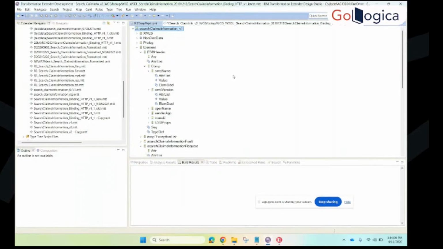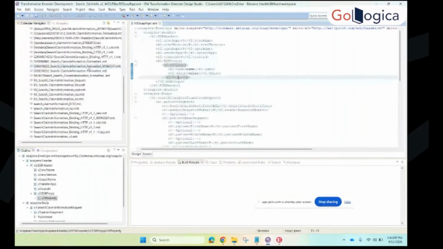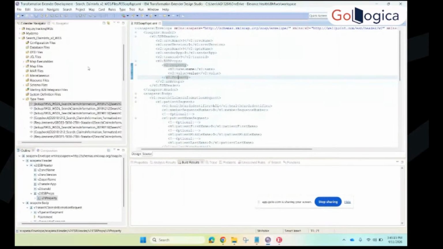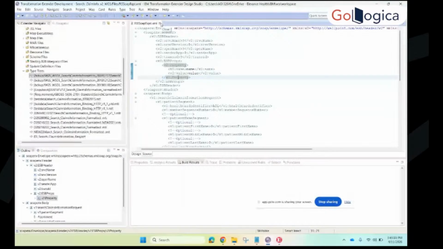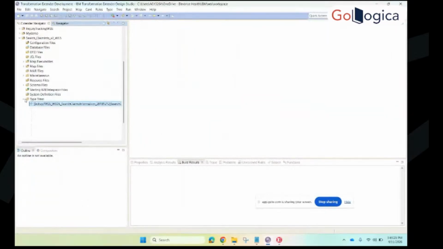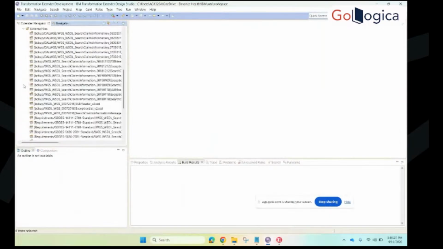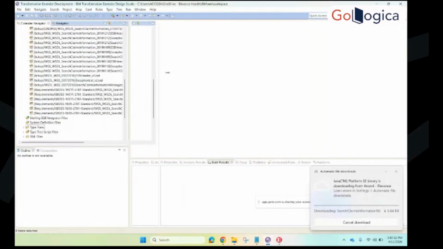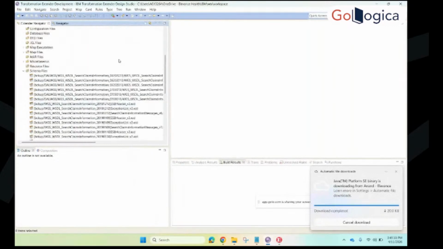I'm just showing an example here, so before we get into it, you just get an overview. In the same way, I'll create the type tree for the output also. I'll create one for request and one for response, and maintain them here. Any schemas we talked about are maintained in the schema folder, so you can see the corresponding schema file available here.